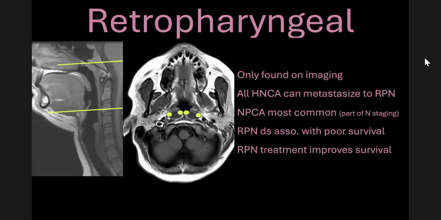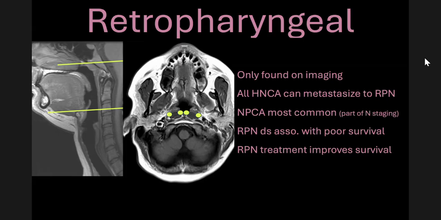These are your lymph nodes. These are radiologists' lymph nodes because they are not amenable to palpation. So you will be the only person who will alert your physician, your oncologist, about retropharyngeal lymphadenopathy. So pay very close attention to retropharyngeal lymph nodes when you are looking at images for head and neck cancer, especially nasopharyngeal and oropharyngeal cancers, because you're the only person who sees them and can alert your physician. The management is definitely going to change if a person has retropharyngeal metastasis. So always pay attention and try to report retropharyngeal lymphadenopathy if it's present.